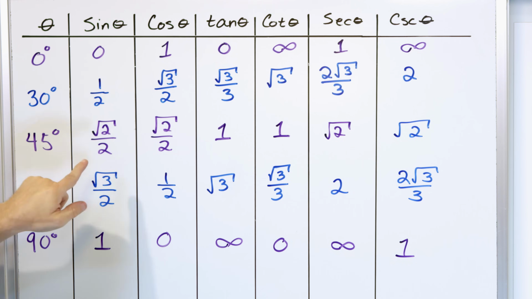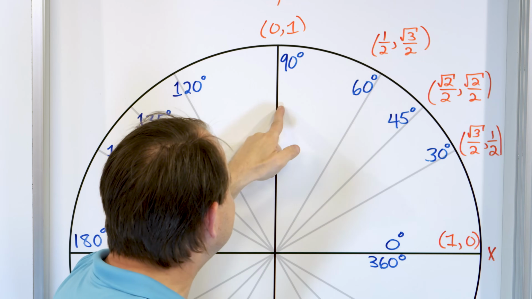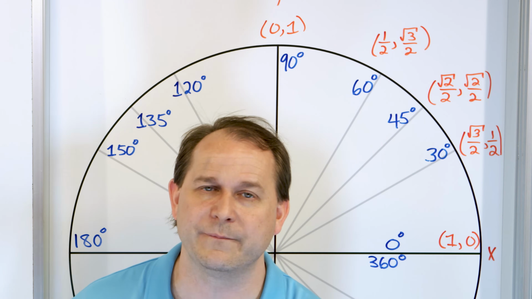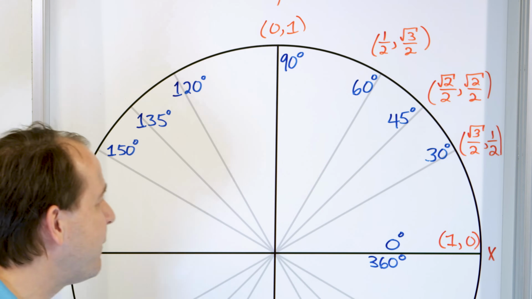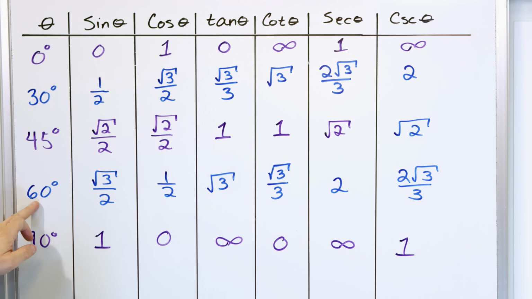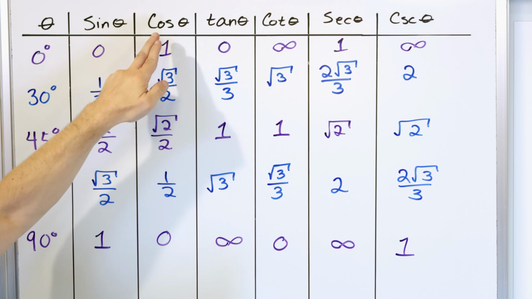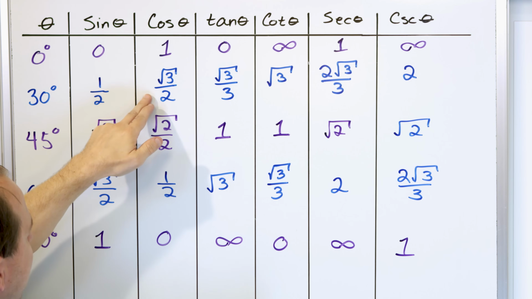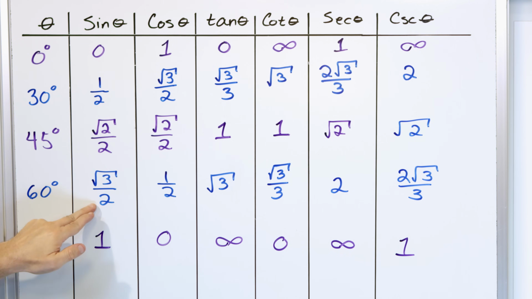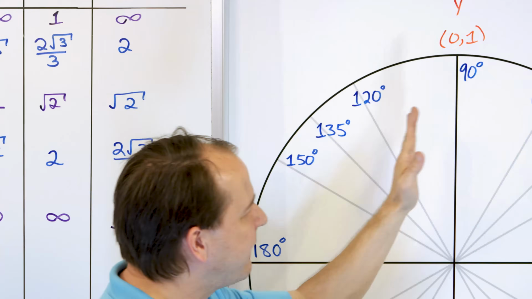The 45-degree values are the exact same number because the projection is exactly the same in both cases for sine and cosine, and that special number is square root of 2 over 2. So the only things you have to really remember too hard is how to handle sine of 30 and cosine of 30, and sine of 60 and cosine of 60. Remember, sine of 30 is 1/2. Cosine of 30 must then be the opposite one, square root of 3 over 2. Then sine of that opposite angle must be square root of 3 over 2, and the cosine of that one must be the other number, which is 1/2. And we've talked about how that all works out.